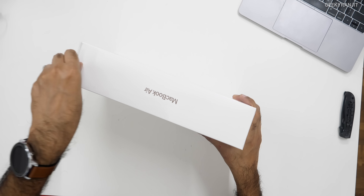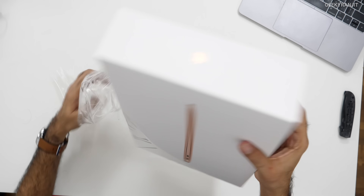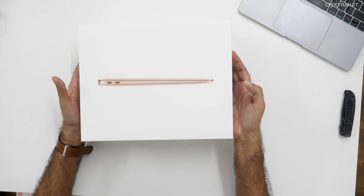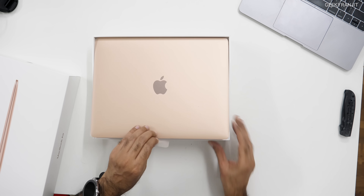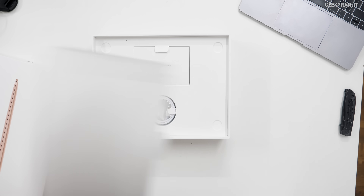So let's open this up. With Apple packaging you don't need a knife — you just break the seal like this and open it up. As of now, this M1 chip variant is not available on Amazon India; when it gets listed I will link it, and if you're buying from Amazon please use the link as it helps the channel. Regarding weight, this hasn't changed from the regular older MacBook Air — it's exactly the same.